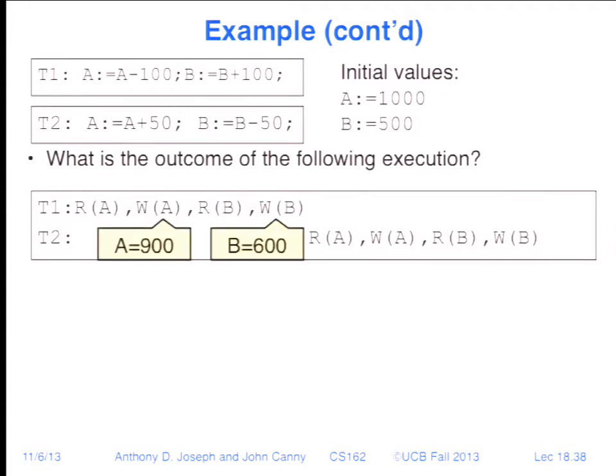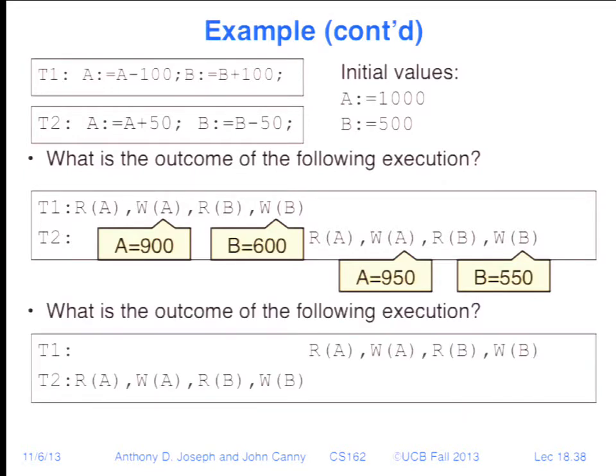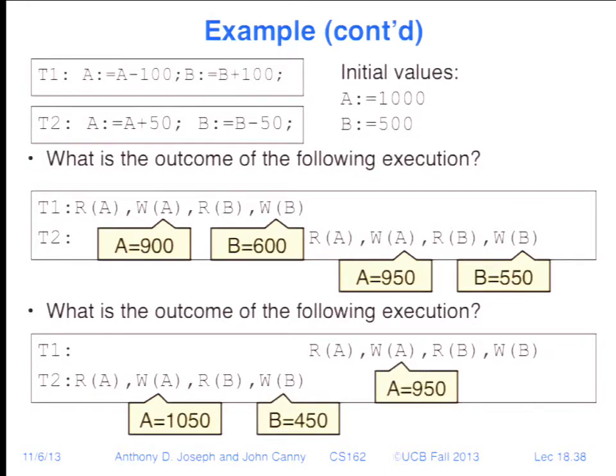Well, we can work through it. We're going to decrement A first, increment B, then increment A and decrement B, and it'll give us the right answer. If we flip the order, you can work through it again. This time we're adding the 50 to A, removing it from B, finally removing 100 from A and adding it to B. So the result's the same in both cases. And we've really just done two different orderings of the transactions. The ordering doesn't matter with these transactions. They're additive transactions, so they're commutative operations.